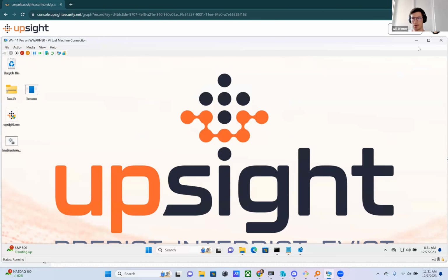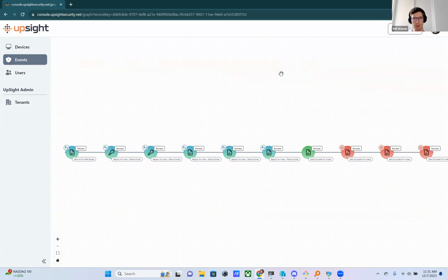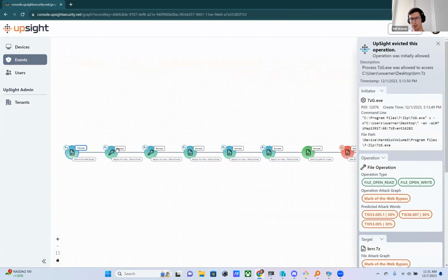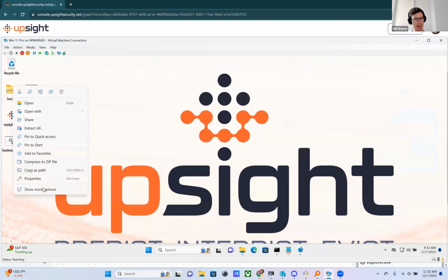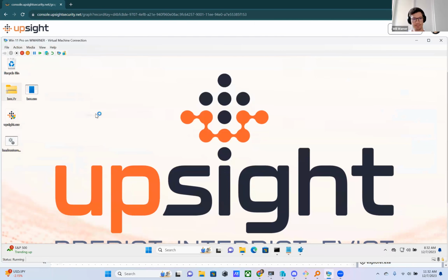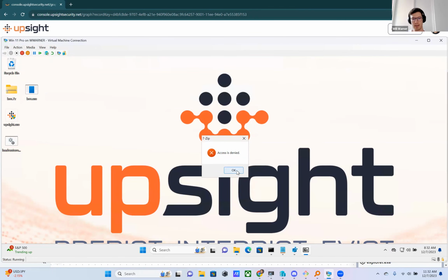I am going to show you from a different execution the threat graph for what this threat looks like. This ties together a lot of components from what Mackenzie was showing. We can see the initial zip file, when we were unpacking it, had mark of the web. So let's see if we have isolated this so that we can't unpack it again. I'm going to open it with 7-zip. Access is denied, so that means that UpSight has walked back this chain and has isolated that file in place.